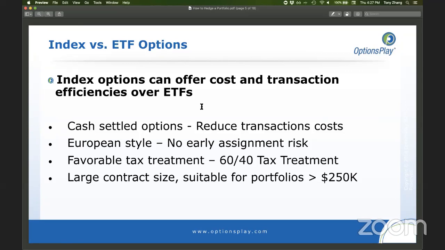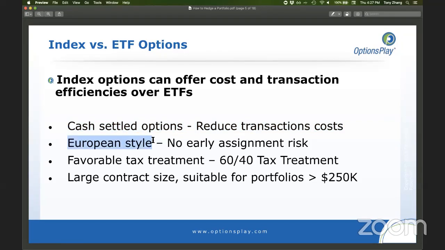So if you do have a relatively large portfolio, index options are cash settled options. What that means is that you can buy a put option, and near expiration, you don't have to close out that trade. Whatever profit that you have on that put option will be settled in cash. You don't have to worry about taking delivery of anything or being short the stock as a result of it or having to deliver any stock. It just simply is settled in cash, which reduces your transaction costs because you don't have to close out that position. And this produces some efficiencies in being able to trade cash settled index options. So that's one benefit, if you will, for trading index options.